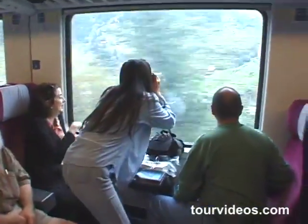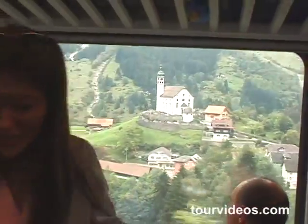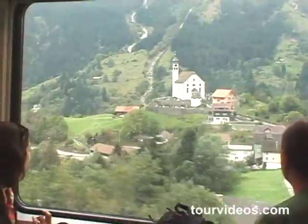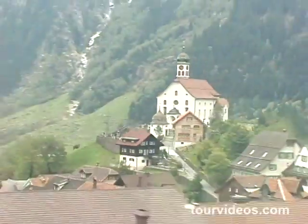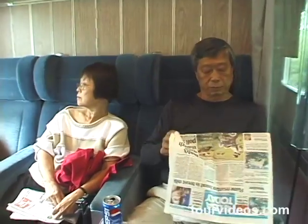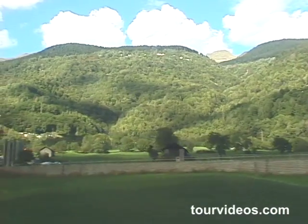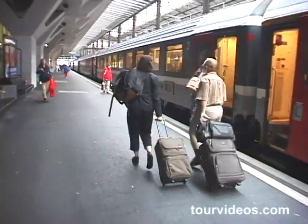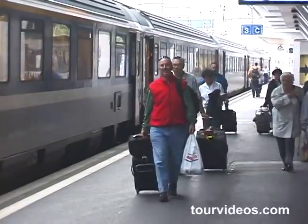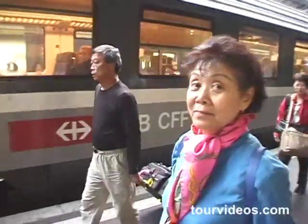Once out one side of the train, and then again out the other side. The train goes into the mountain, comes around a tunnel, and comes back out again, and then we see this same church a third time. Snacking on board — they've got some sandwiches you can buy on the train, or you can bring your own food. Just sit back and relax, enjoy the sights, and soon enough we've arrived in Lucerne after that magnificent train trip.